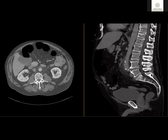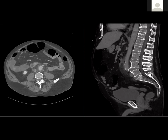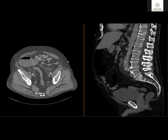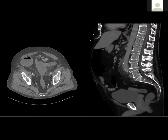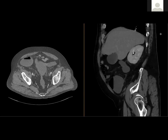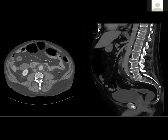This is a patient, an older gentleman, who presented to the ER with abdominal pain. So I'm just going to scroll through it. Any thoughts, anyone? An infectious aortitis. Yes, good. GW also says mycotic pseudoaneurysm. Cameron says aortitis, and Amar says mycotic aneurysm. Okay, so yes, yes, and yes.